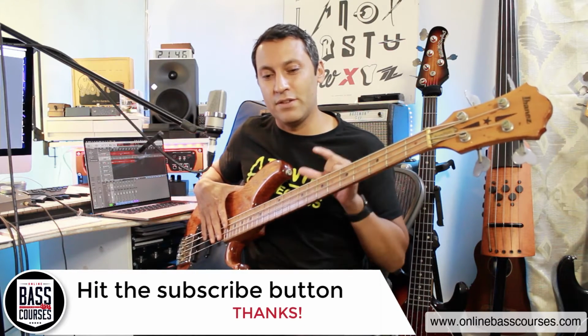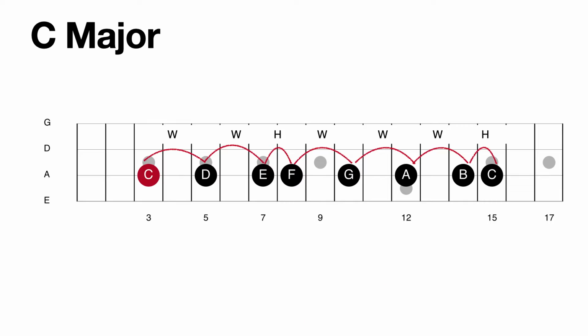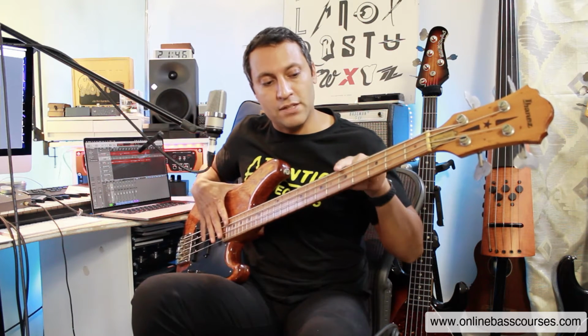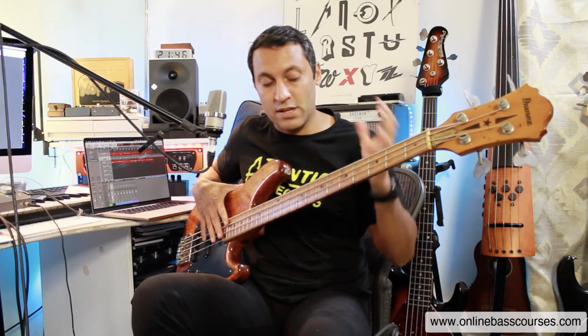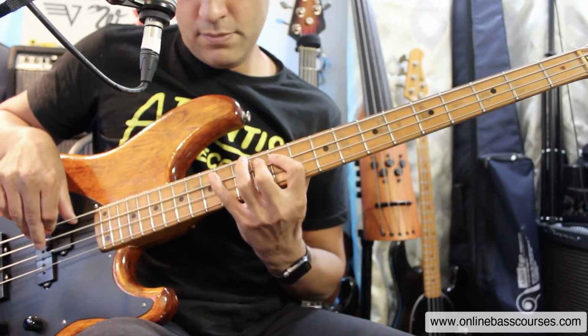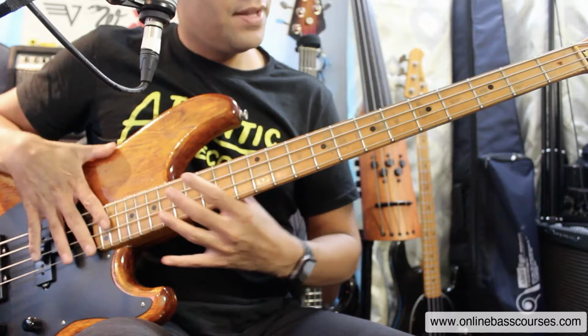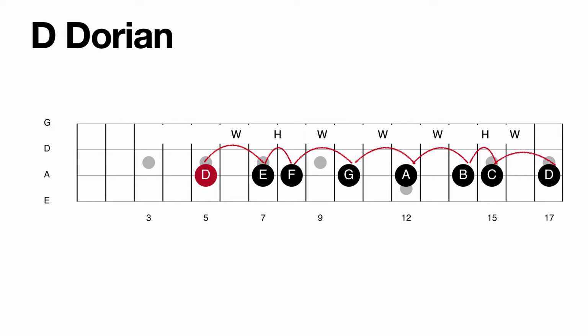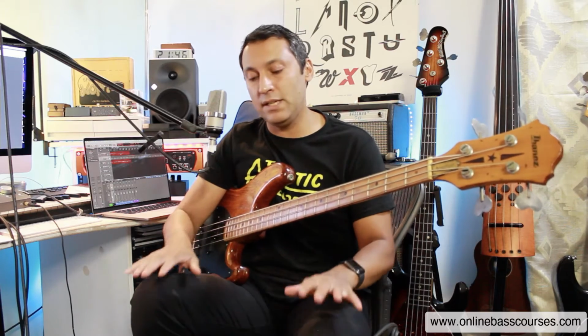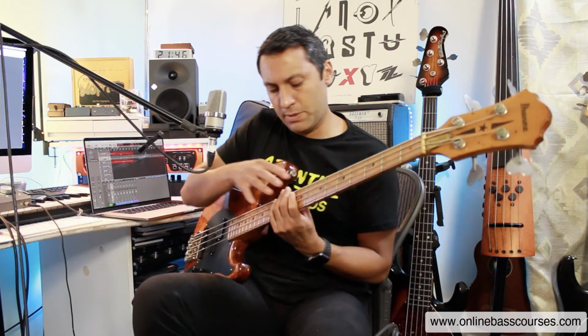And more importantly than the names of the notes in this case is the order of whole tones and half tones between the notes. If I now start that exact same pattern, except now I'll start on the second note, the D, I get the same notes, but I get a different order of those half tones and whole tones. And that changes the entire picture. So a D Dorian is the second mode of C major, just D, E, F, G, A, B, C, D. I'm going to play at the 10th fret here.